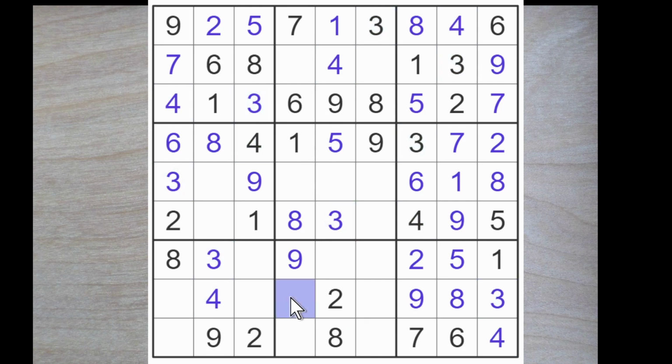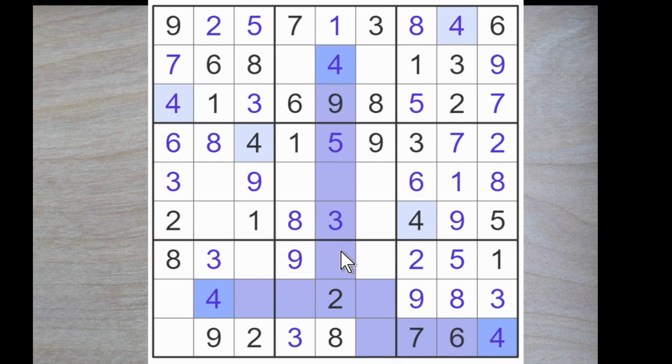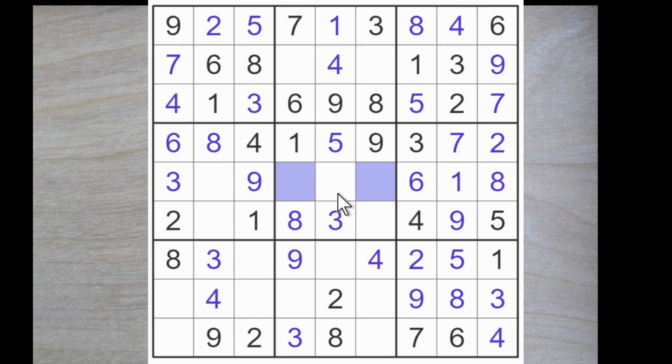And we do remember that we have just talked about one of these being a 3. Now the 3 blocks across here, so this cannot be a 3. It must go here. This 4 blocks across, this also blocks across, and this blocks down, so here's a 4. We know that these have to be a 2 and a 4, so here's a 2 and here's a 4. The 2 blocks up, so a 5 must go here and a 2 here.